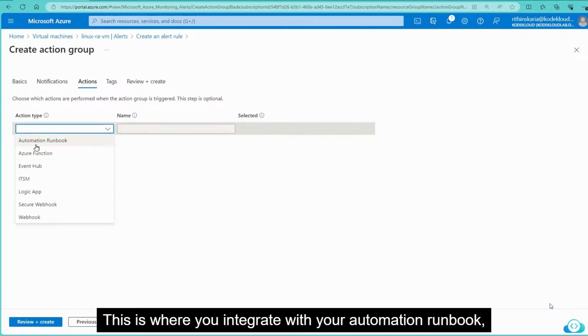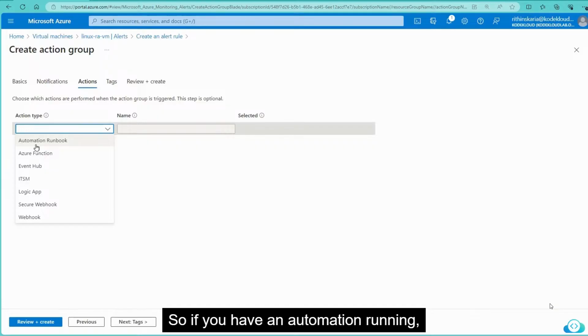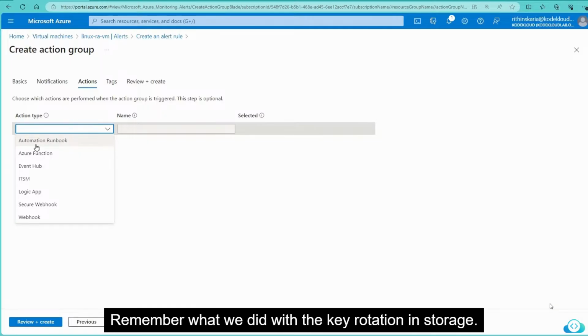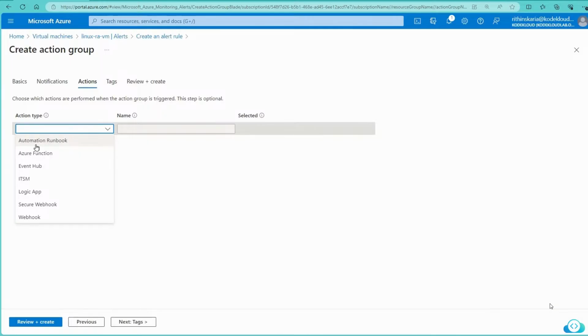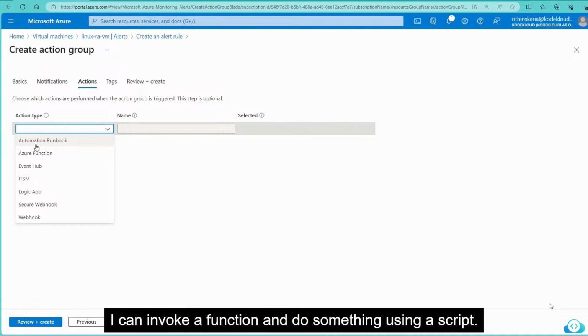For example, I need an email at this address. I can put SMS, app notification, voice call. This is the alert schema, as in there is a JSON payload. If you want to collect that and use it in your function app or something, you can enable that as well. So email, I'm good with that. I'll give it a name. Let's say email writer.